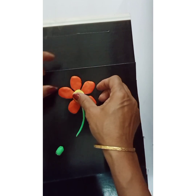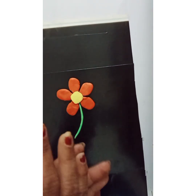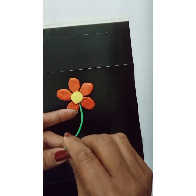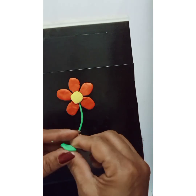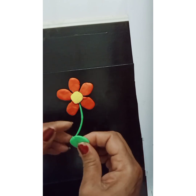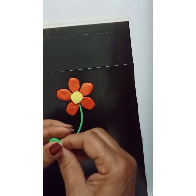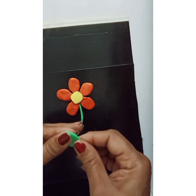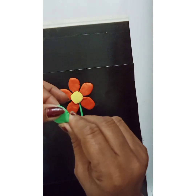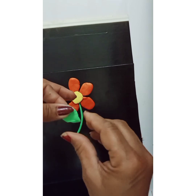Now I shall lift the flower and place the stem down, then press it so your flower is ready. For the leaf, roll the ball and press it between your fingers — press it thin. Then press it thin on all sides. Now to make the shape of a leaf, press it thin and hold it at the top, pulling it down from the other end.